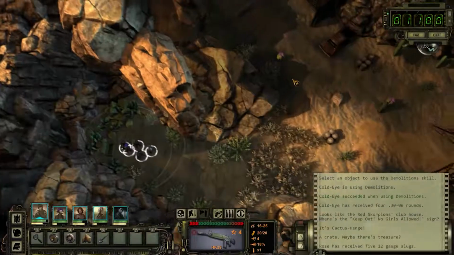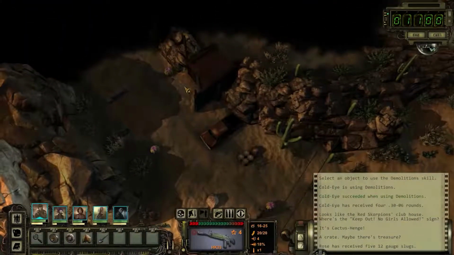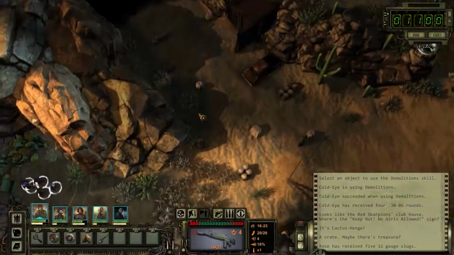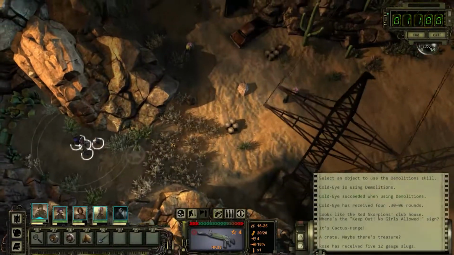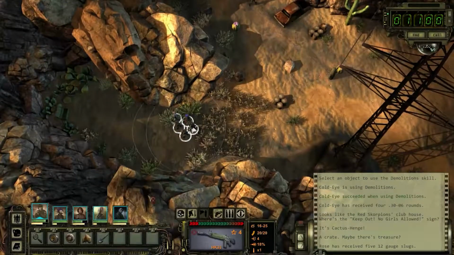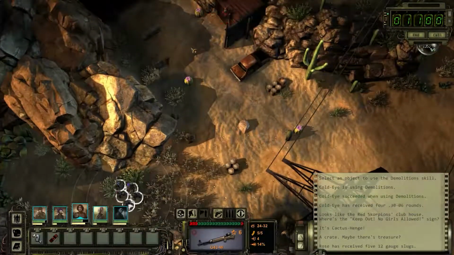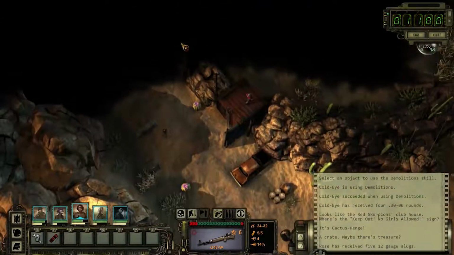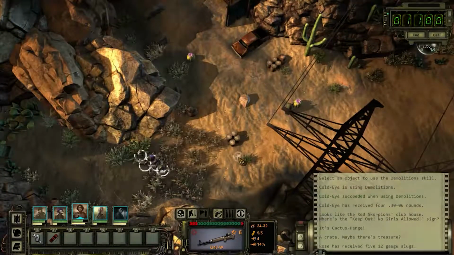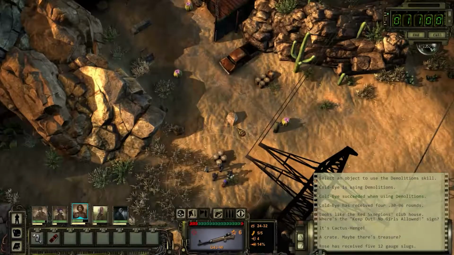Do we want to fight? I don't really want to fight. I'm a nice guy. But to pass through here, we need to fight our way through. And one, two... Okay. Hopefully we don't get caught sight-blocked. Okay, they are making their rounds. Let's go here.